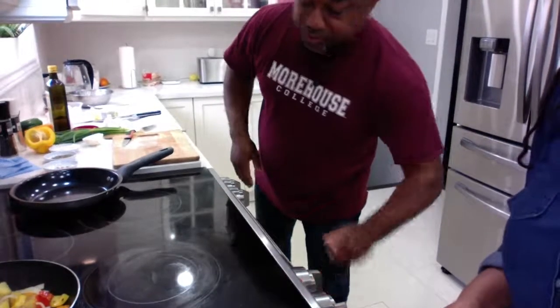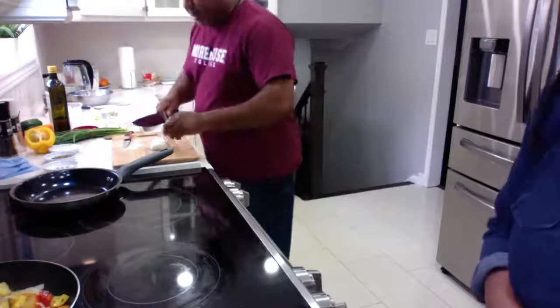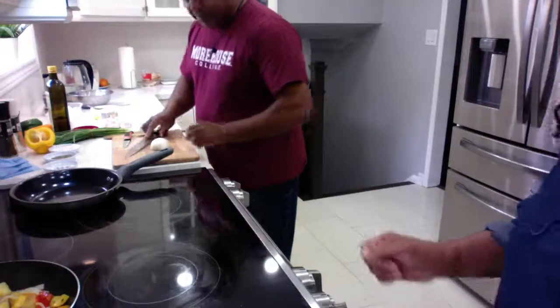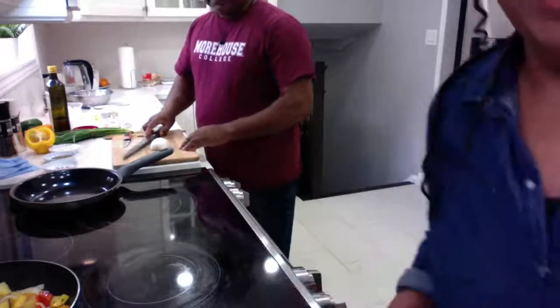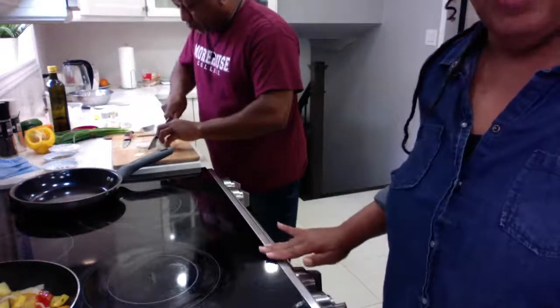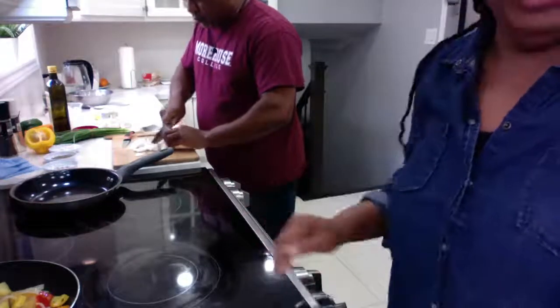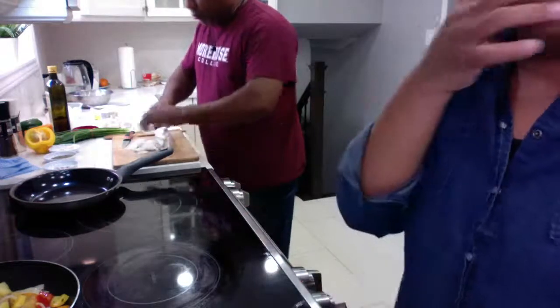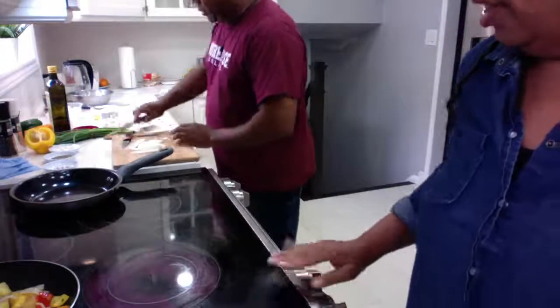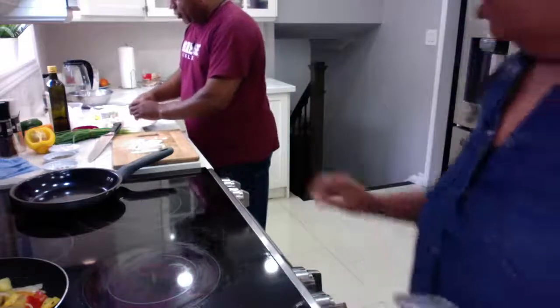Now we have to be very careful with our stove here because we've just noticed a crack in the burner, so we can't use that burner. Now, if any of you have glass top burners like this one and have ever noticed a crack in it, what did you do? So far, I think we're going to have to replace the whole glass top, and if that can't be replaced, that means it's time for a new stove. No, it's too soon for a new stove.